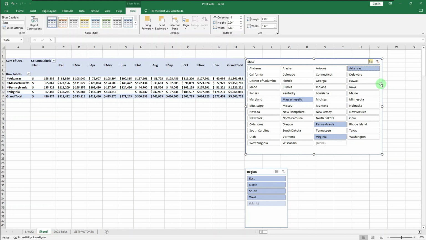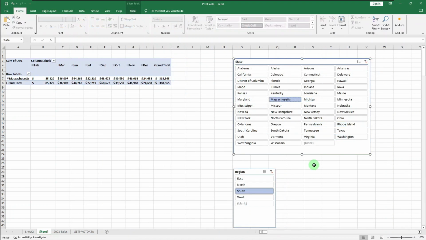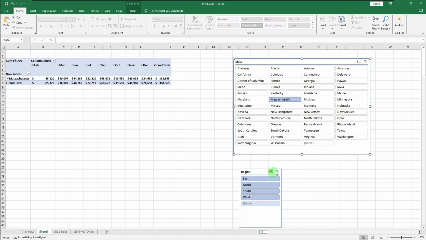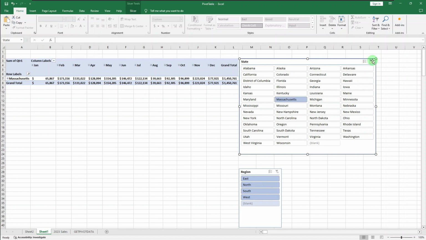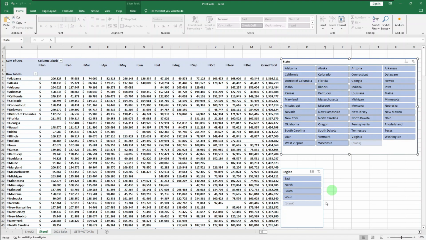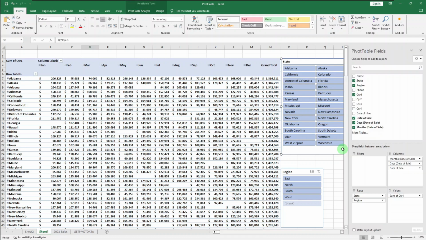So I usually like to use Control, but if you don't want to use the keyboard, you can use this multi-select here. I'm going to remove the filter from the slicers by clicking on Clear Filter. And if you no longer needed the filter, you can just highlight the filter and then press delete on your keyboard.